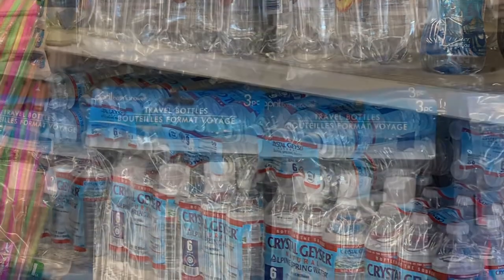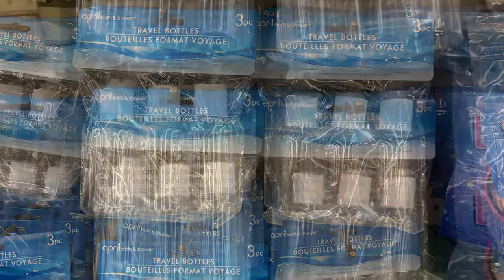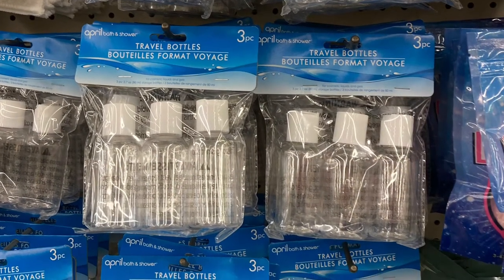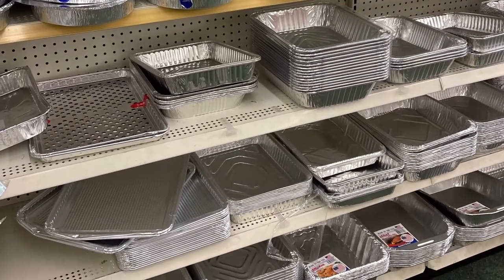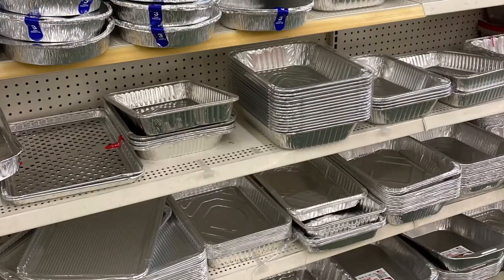These little storage bottles are great to put pre-mixed paint into — they're easy to label with a piece of painter's tape. If you're going to use a smaller sized canvas, such as an 8x10 or smaller, these metal disposable pans are wonderful for setting cups up in the pan and putting your canvas on top. Then all the dripping goes right into the pan.